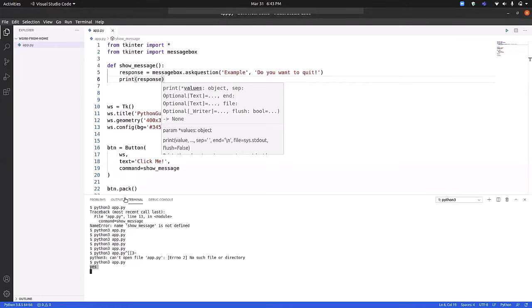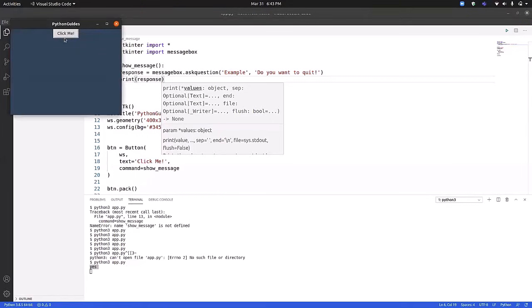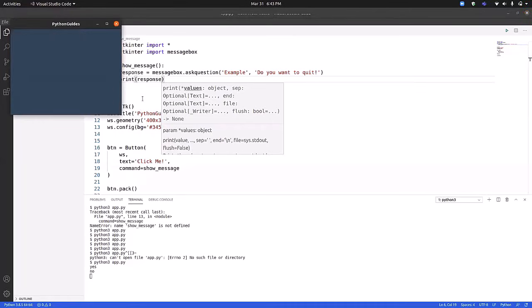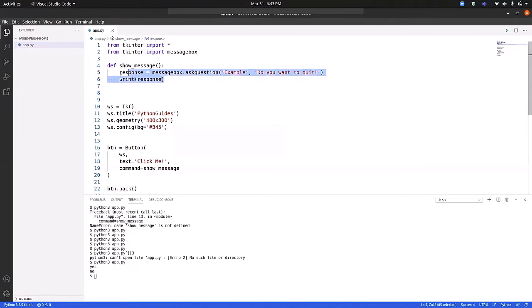So that means it is returning yes. Let's run it once again to see what it returns if we click on no. So it should return no, lowercase no.